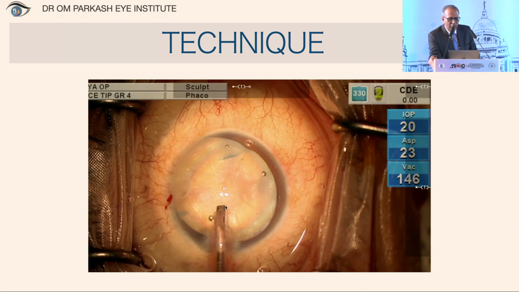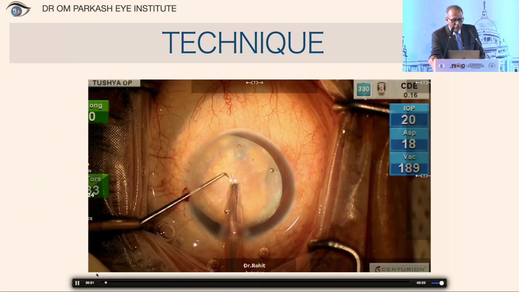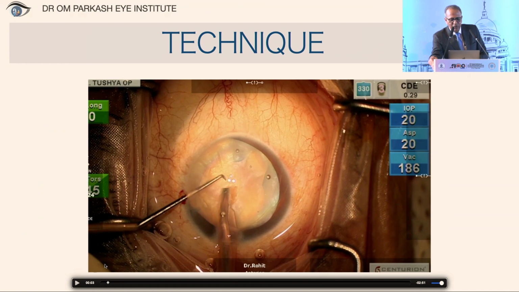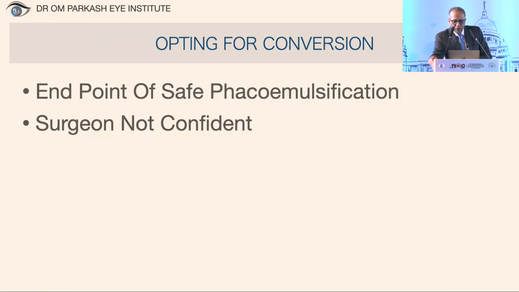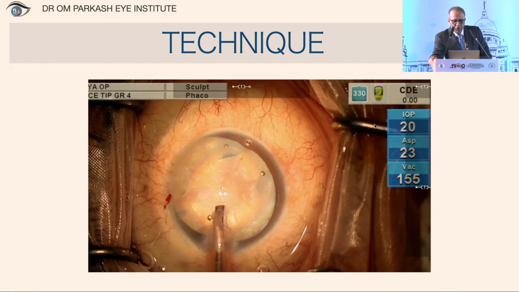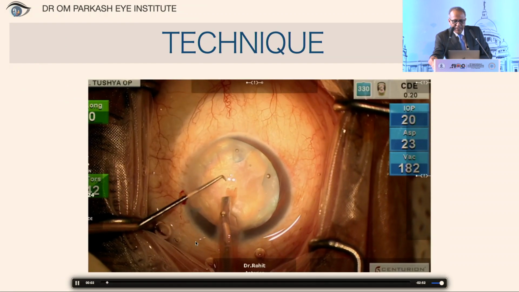Now in this you will find the first thing is the site of incision. Now what is this site of incision? This site of incision is not in line with the rhexis tear. So that is the first thing. So this is a good factor. And if we see the fluidics, it is around 20 IOP and 23 is this thing. No pushing, no pushing while sculpting.